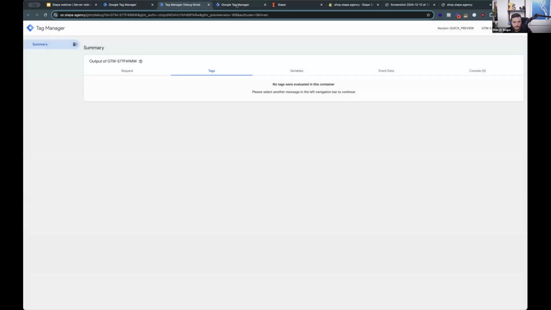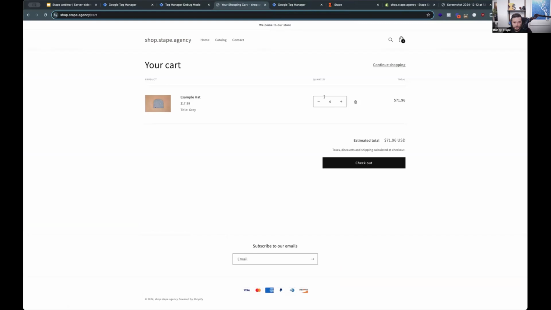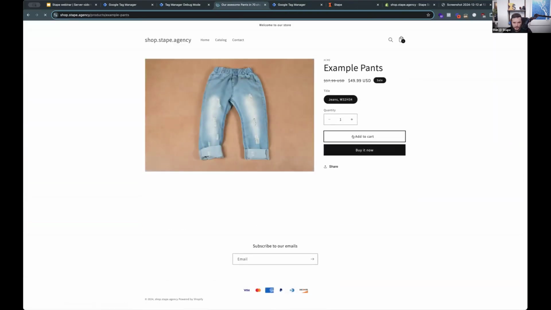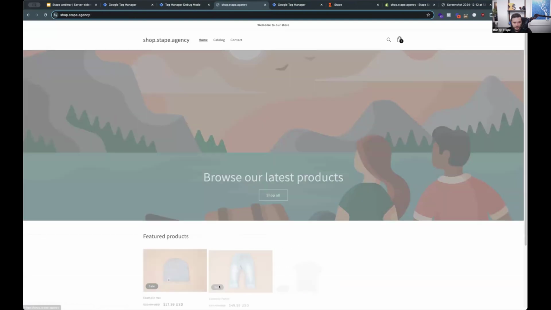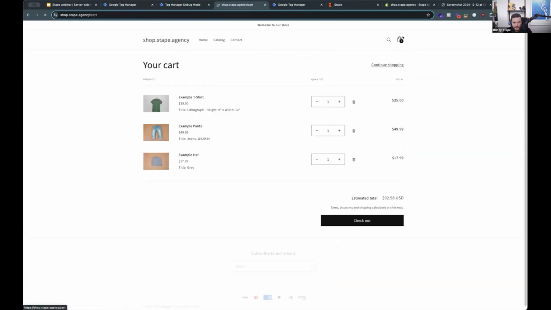And let's just make a purchase. I'm going to go to our store. I have a cart here. There's too many hats. So let's do one of each, right? And our expected result here is our margin on them is 3 because, well, that's what I put into the database. Let's add a t-shirt. Now we have 3 products in our cart. I'm going to go to checkout.